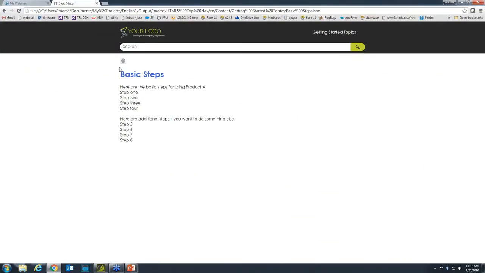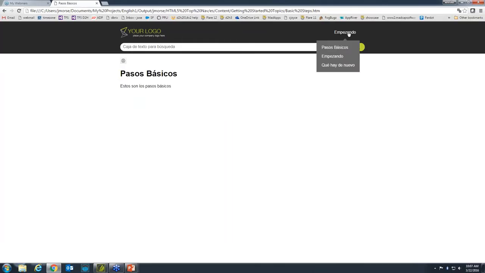The one thing you'll notice is we've got this nice little button here. As a user, if I click this button, and if I hover, it gives me an indication of what's going to happen. I can switch languages. So here's my English, my default, but I've also got my project in Spanish. So I can toggle between them as a user.